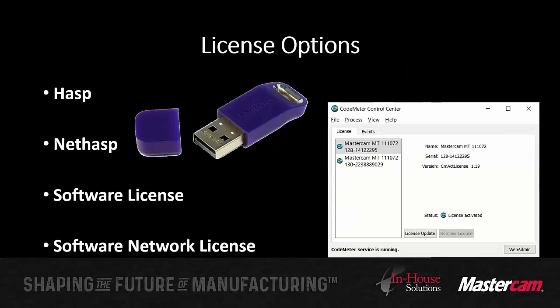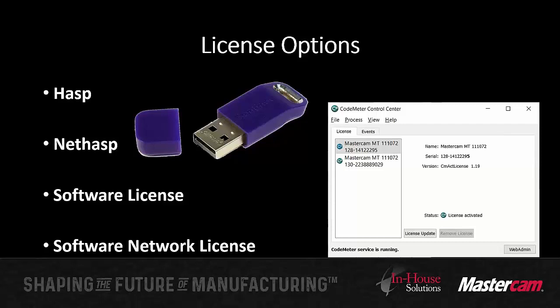Okay, so that's what's new with our toolpaths. Now I'm just going to jump over to talk briefly about the licensing. So many of you will probably have the HASP and the NetHASP available or still in your shops for your license, what's held on your license. Now these are great, but they're becoming a little archaic in terms of just the feature of them. So as of last year, we've introduced what we refer to as software licensing. So more and more software options or software packages are going to be moving this route, so we're jumping on the bandwagon as well and giving that option.